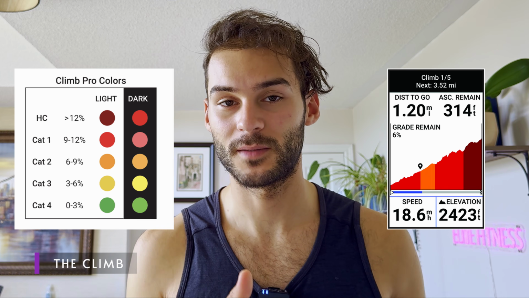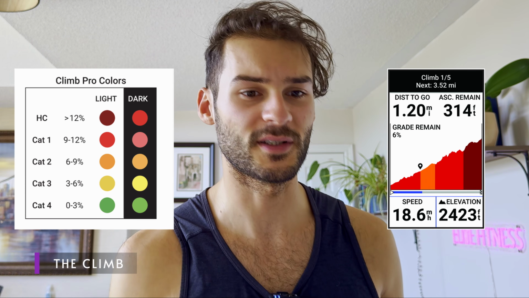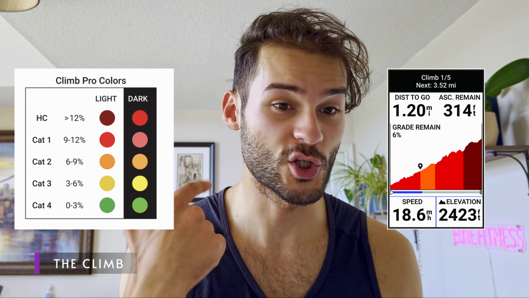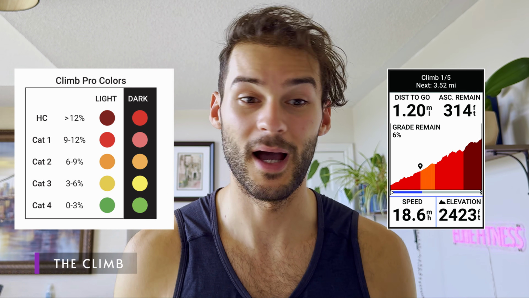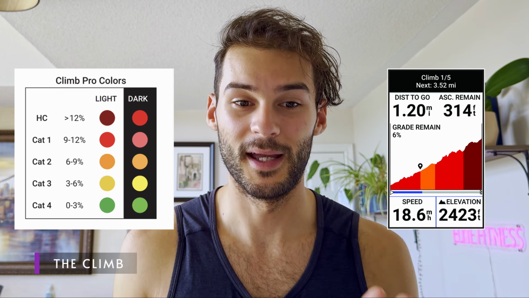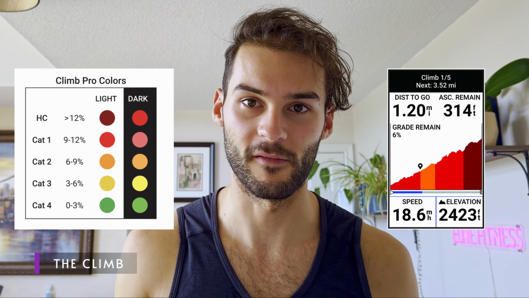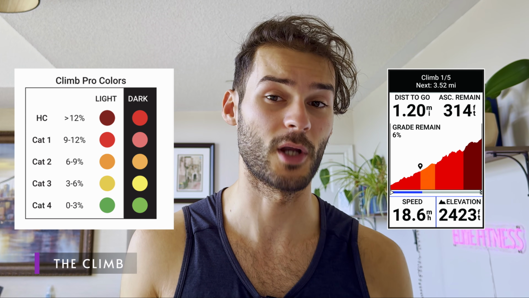It shows the upcoming climb, at what distances they occur, their lengths and their gradients, and it color codes them. Now, the climb must be a minimum of 500 meters in length and an average gradient of around 3% or higher. It shows you your elevation, your speed, and how much you have left with distance to go as well. I think it's super helpful. I personally love that feature, especially if I'm going up any big climbs. It shows me, oh gosh, I'm gonna have a 14% gradient coming up. I should probably pace this effort right now and not go all out.